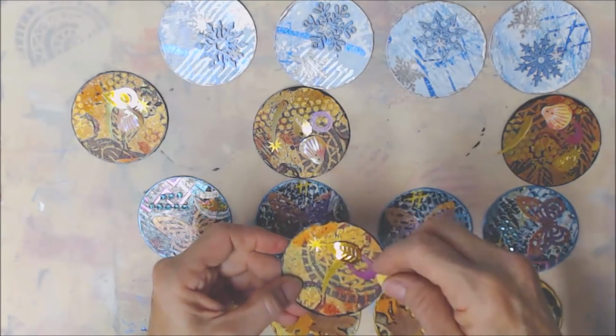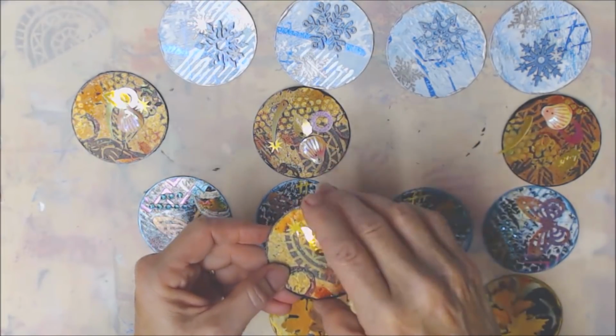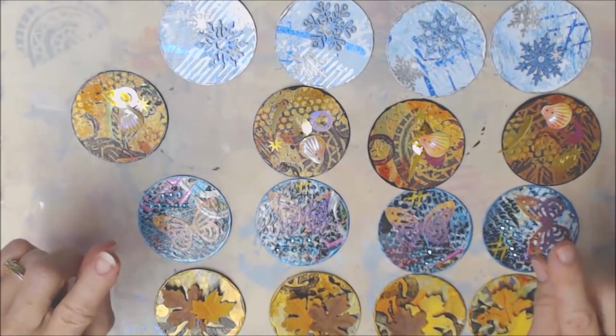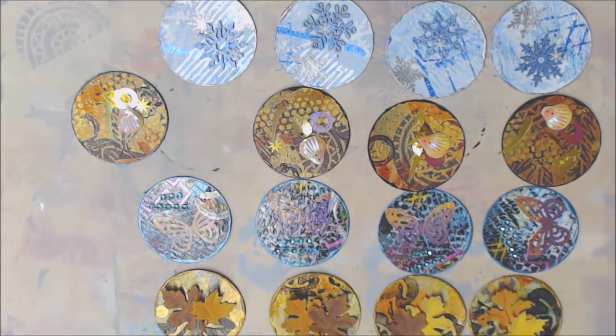Or a word. Yeah, I'm going to have to glue those down later. Okay, I'm going to pause the video and glue all this stuff down, and then we'll come back and I'll show you what they look like and we'll add some words.